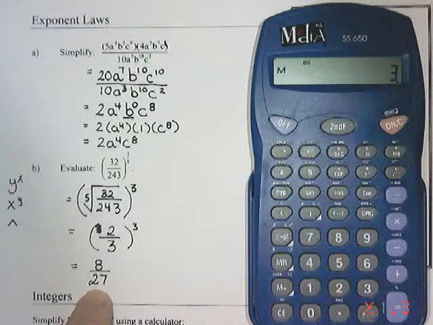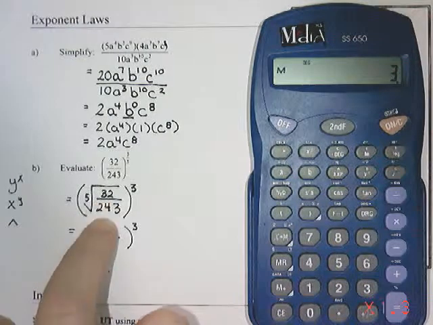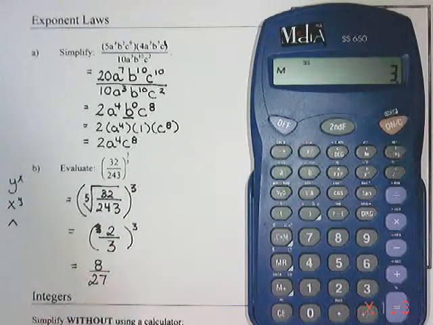Now, I would prefer a fraction. I really wouldn't want a decimal here, which is why it's important to do the numerator and the denominator separately every time you do a power to make sure that you still have a fraction when you're done. And that's our exponent law review.